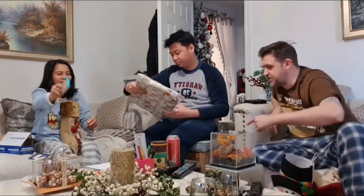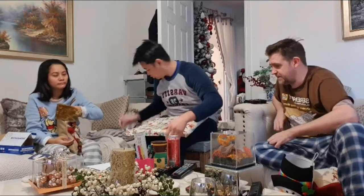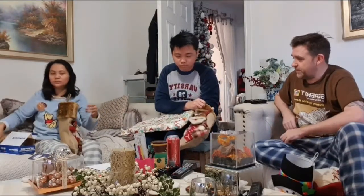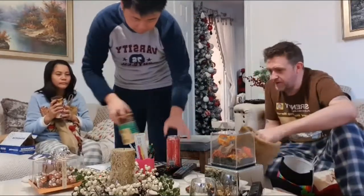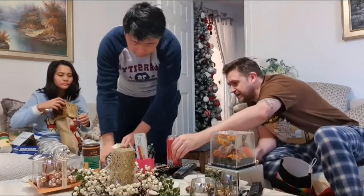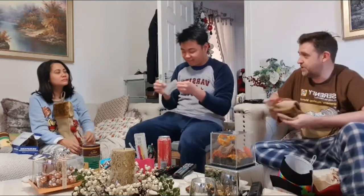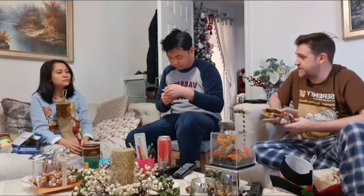Did you put a key ring in there, Lex? A metal one. Put your hand all the way down to the bottom. More chocolates or hair shoes. Chocolate! It's a little silver thing. That's your memory stick — two terabytes. It's metal. Two terabytes! Oh my God, let me see. Yes, that's your main present, and it's got all the editing software on there and stuff. Cool.